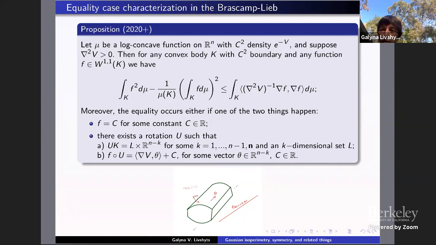F is of this form, grad V dot theta plus some constant for some vector theta, and K is cylindric, namely it's a direct product of some set of smaller dimension and some space R^n minus K, and this vector theta must be in the direction of that space. Here, the case K equal to R^n kind of already includes the situation when F is constant. It's the same thing, there is no such vector, but anyway, there's a picture. And any questions about this?